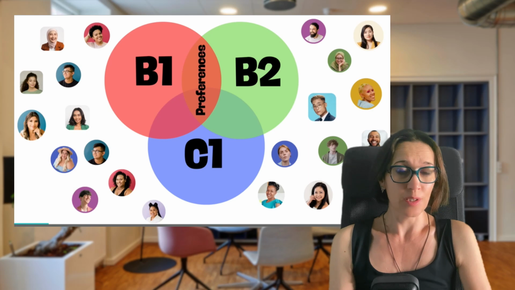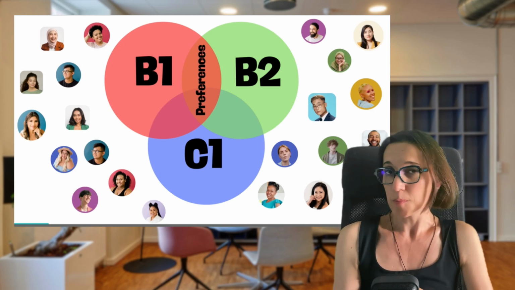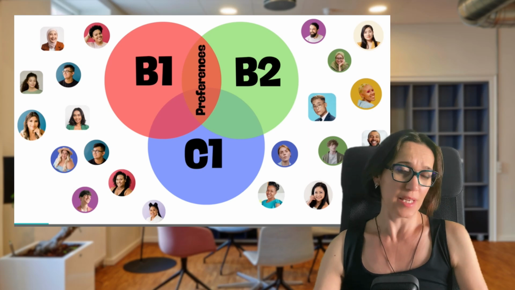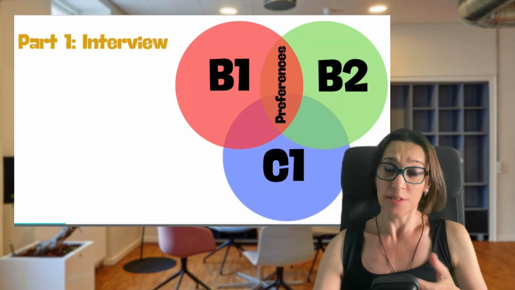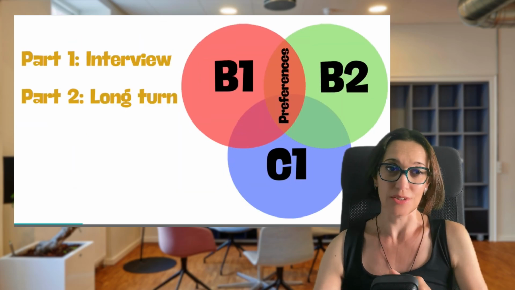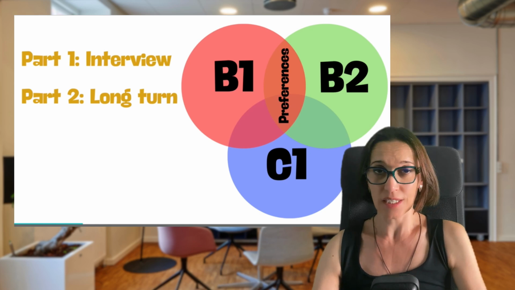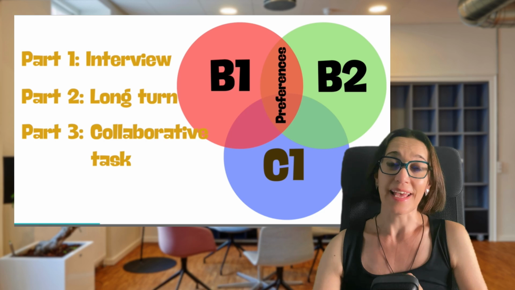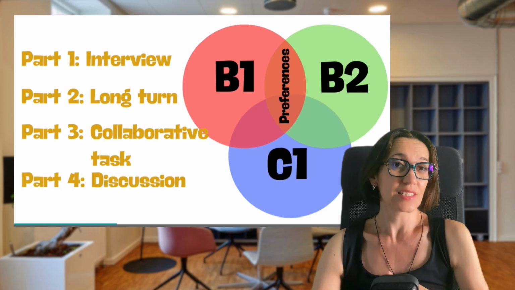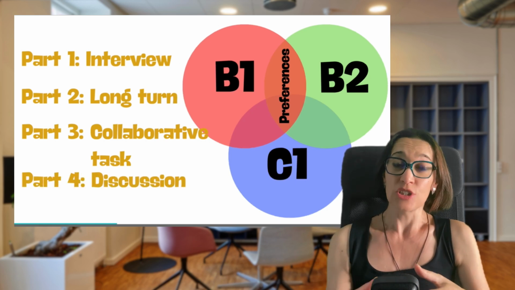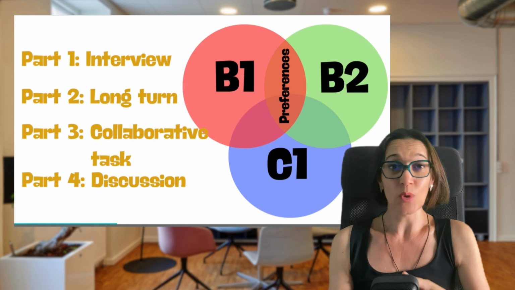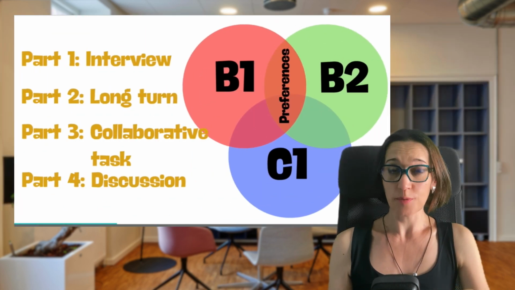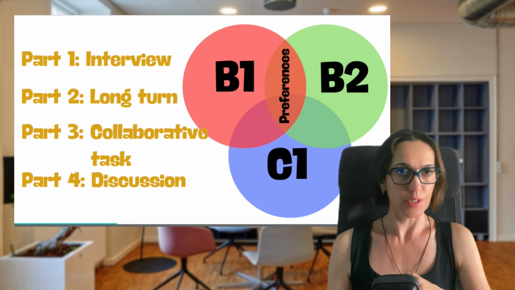Let's talk Cambridge exams now. No matter the level, be it B1, B2, or C1, or even the part of the speaking exam, here we've got the first part, the interview, the second, the long turn, the third, which is the collaborative task, and the last one, the discussion section. Please do expect to talk about your likes and dislikes. Take part one, for instance, the interview.